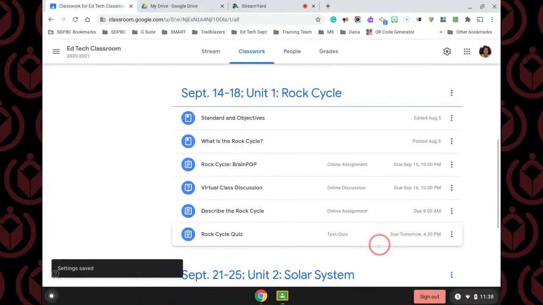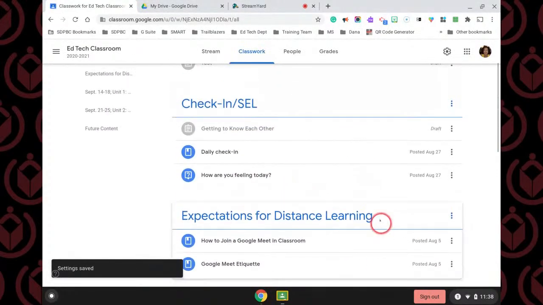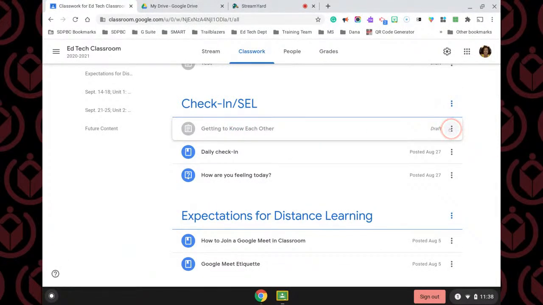So once that's saved, in order to use the categories, let me go up here to one of my draft assignments, and I'm going to click Edit by clicking on the ellipse. Now this can be added as you edit, or if you begin a new assignment, you can do it there as well.